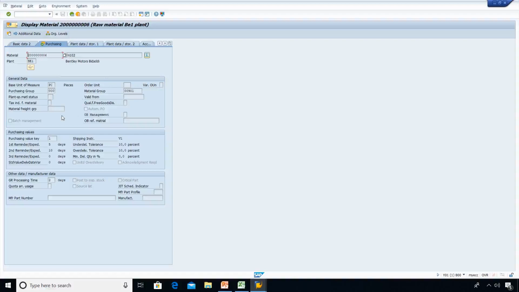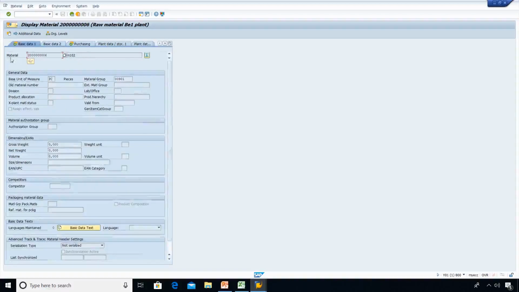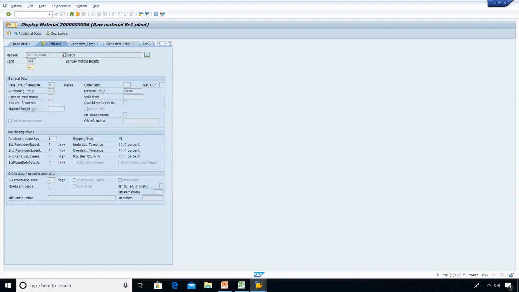Now let's take a deep dive into the fields in the purchasing view of our Material Master. Okay, here I have material and material description. These two fields have come automatically from basic data 1. You see, the same can be seen in our basic data, material and material description. Then underneath we have plant DE1, the organizational level. Then in general data, we have base unit of measure.